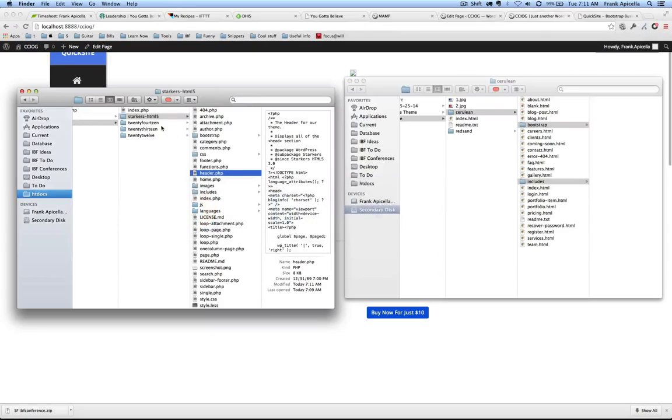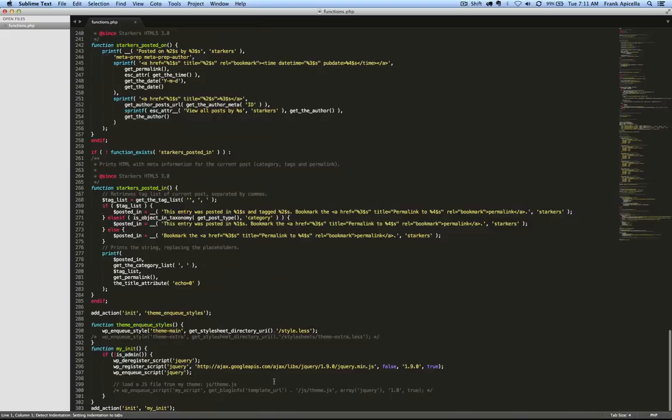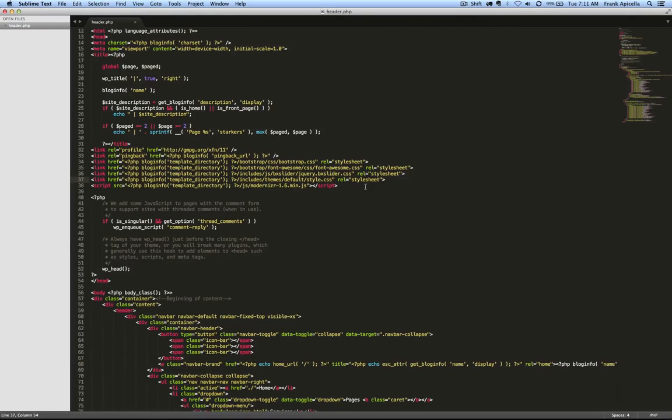Now the one thing I will say is if I go to functions.php, I'm going to scroll down here. I did design it to have less live, and we do want to enqueue the styles. So actually I'm going to do that instead. I'm just going to enqueue all these files, right? So let's actually come back here.